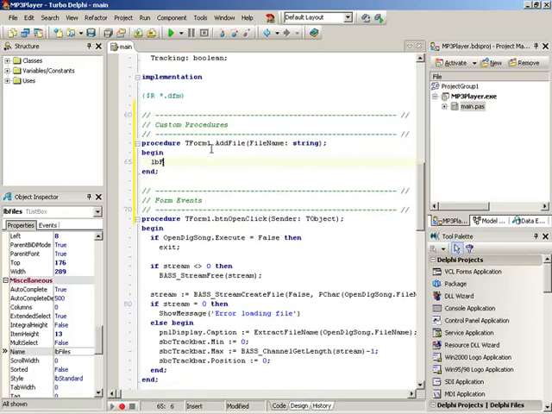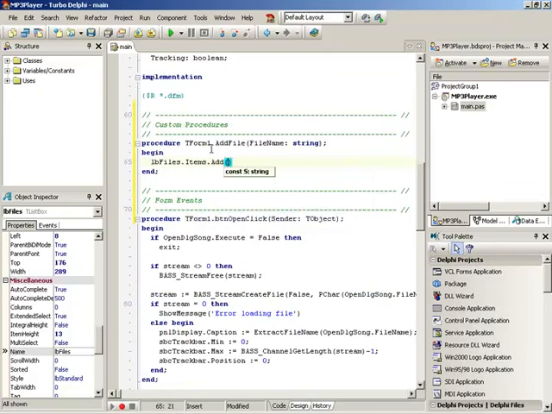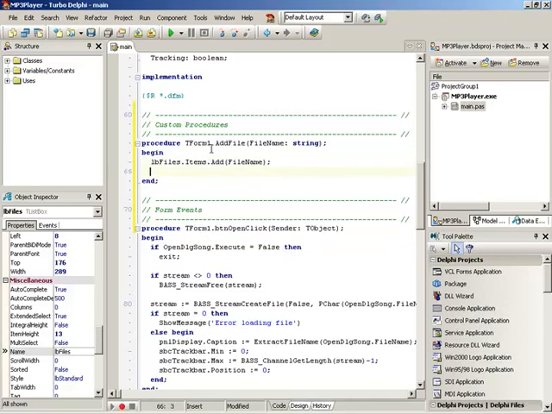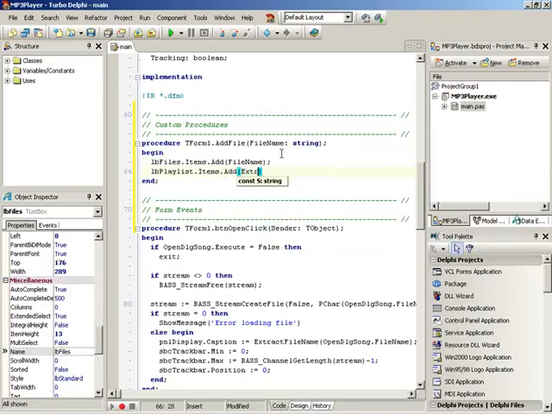Let's just keep this real simple. And items, and we'll just add the file name. What's real nice is we can just say lb playlist.items.add, and then we can just say extract file name, and that takes care of both for us. This way, we're just keeping the procedure tied to its job, which is simply to add this information here to those two boxes. Make sense? Yeah. What I'm thinking?